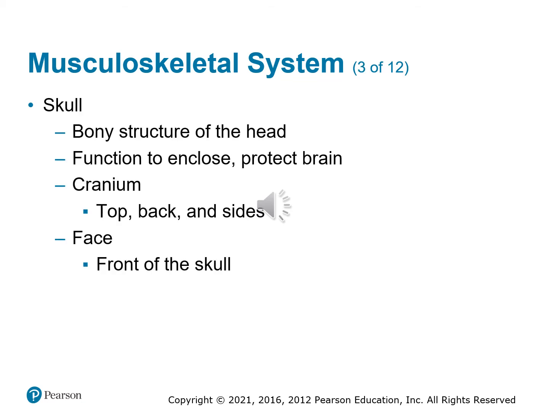So beginning with the skull, we know that this is the structure of the head. This protects the brain, and the brain is really necessary for survival. So it's pretty well encapsulated there inside the skull. The cranium is the top, back, and sides of your head, and then the face is obviously the front of the skull.